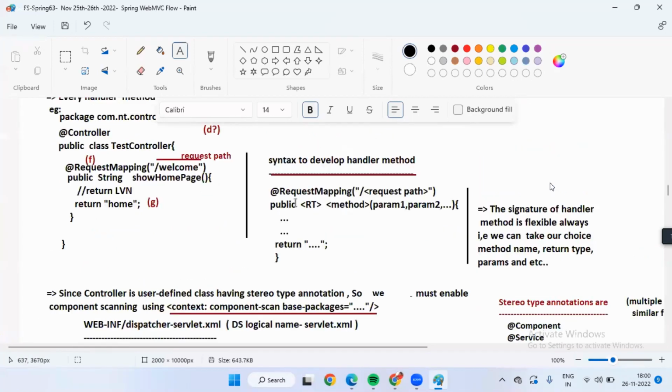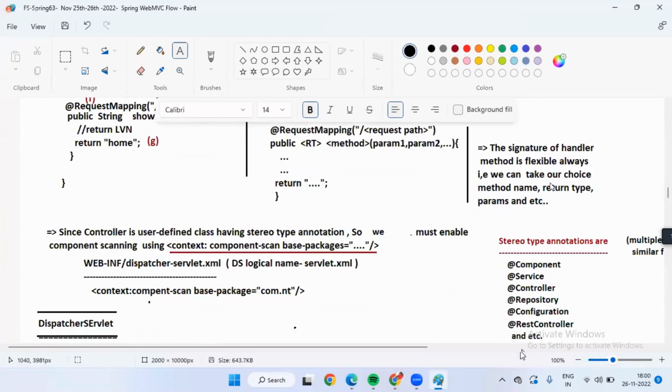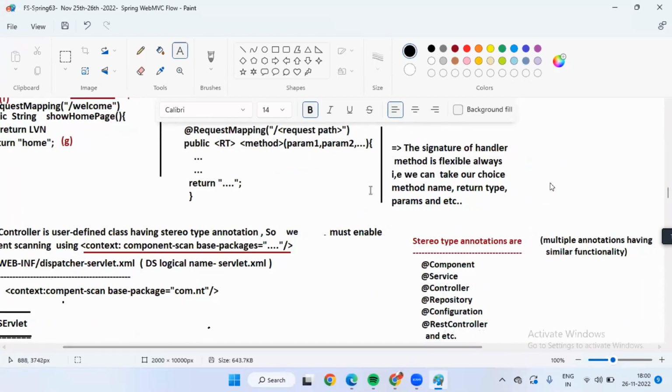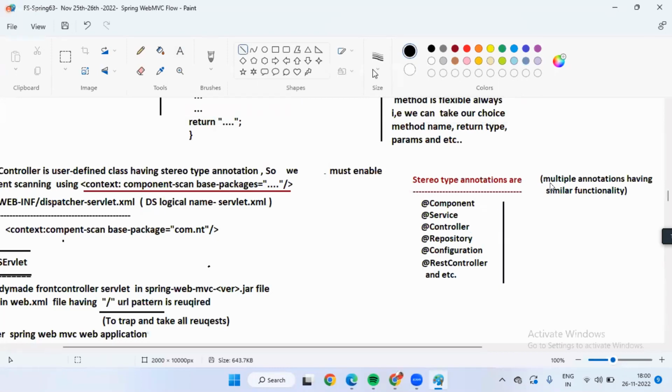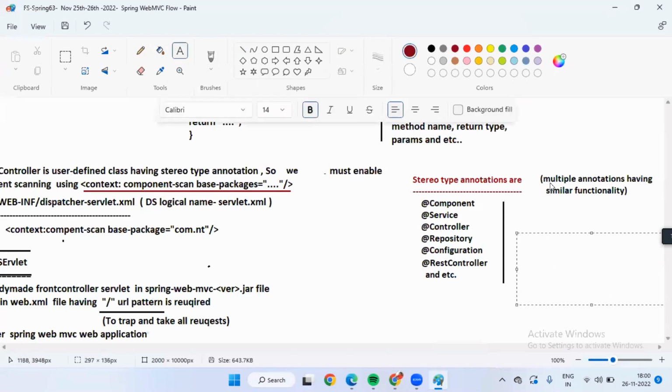All these are there to make a Java class a Spring Bean class, directly or indirectly, with additional behavior.